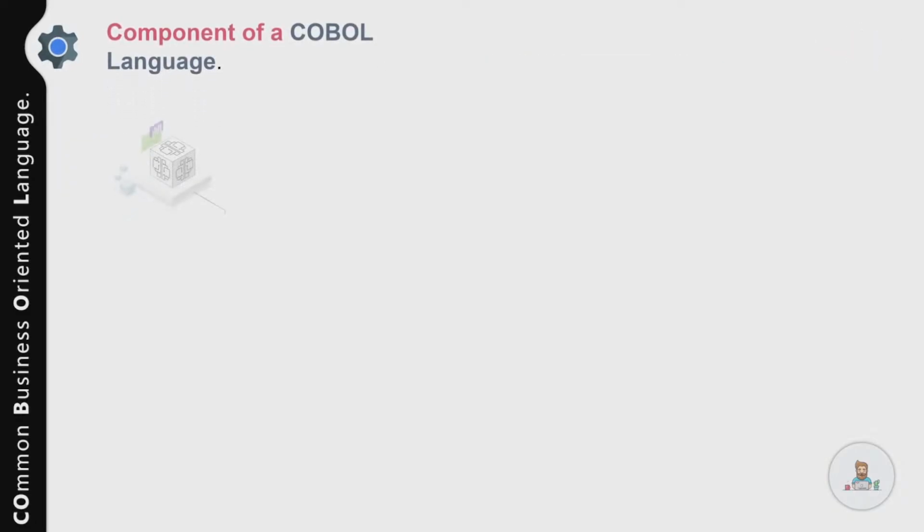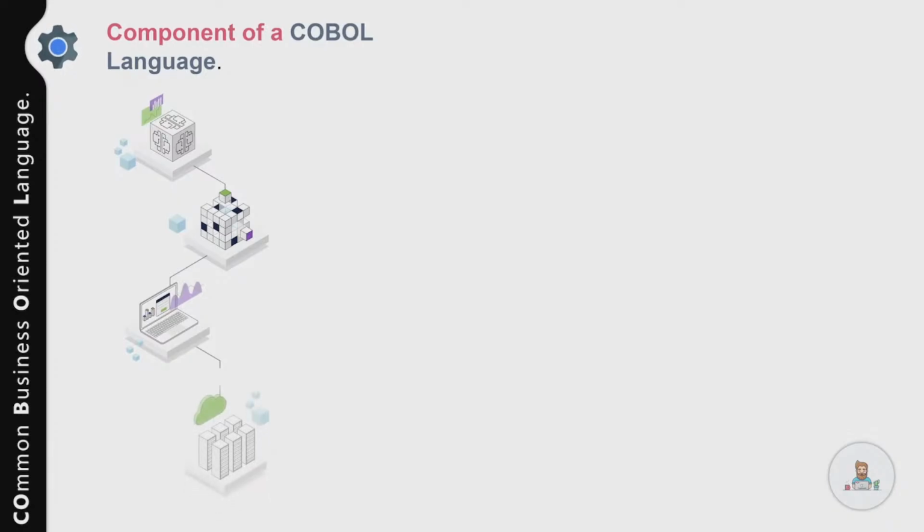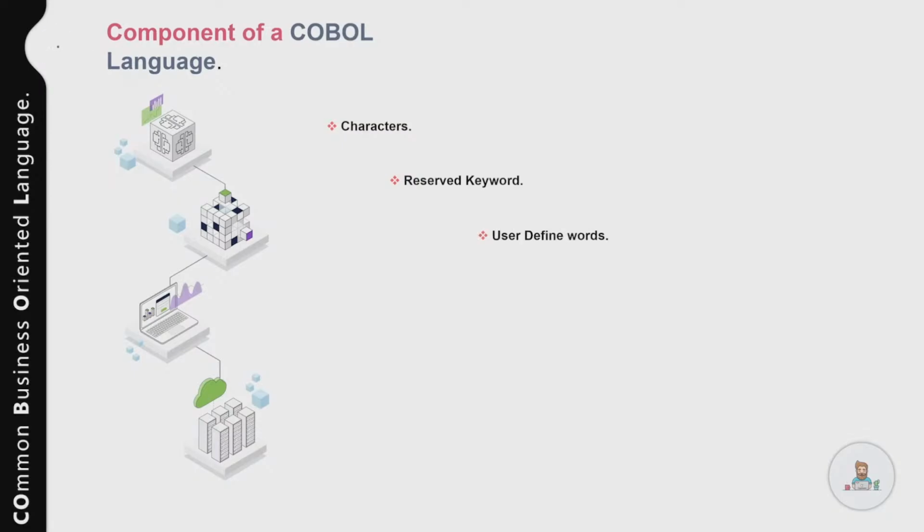Now let's talk about the various components of the COBOL programming language. COBOL is one of the oldest programming languages that is still in use. As a result, it has some unique features or requirements that might be cumbersome or hard to understand for programmers who work on other programming languages. One of the design goals of COBOL was to assist readability by making the language as English-like as possible. So for better understanding, I've divided the entire structure of COBOL into different components. With the help of these components, you actually create your program logic, right? As of now, just remember that these are the different components, and in the next couple of lectures, we're going to discuss each of these components in detail.